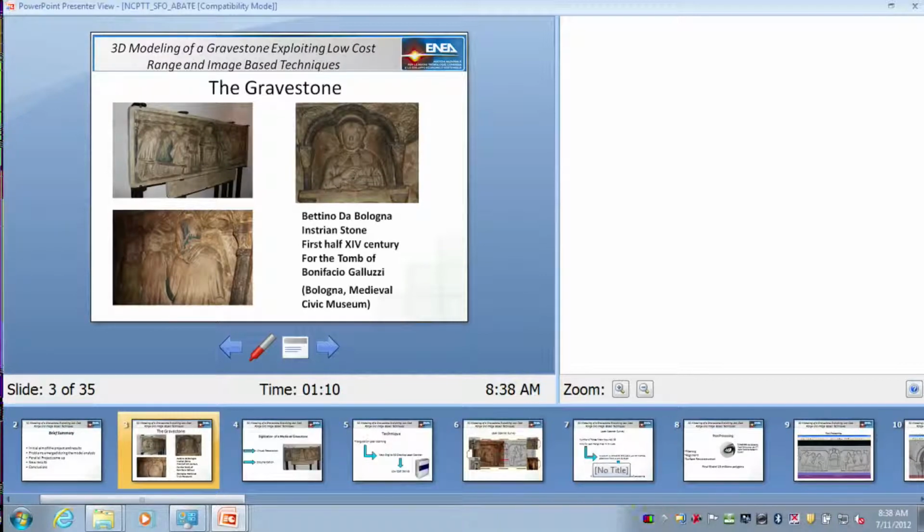We have been asked to make the 3D models of this gravestone. This gravestone is placed in the Medieval Museum of the city of Bologna, and among the collection of gravestones, this is the most important since it still preserves many areas with the original color. So the museum wanted to make an exhibition with 3D models of this gravestone, performing virtual restoration.